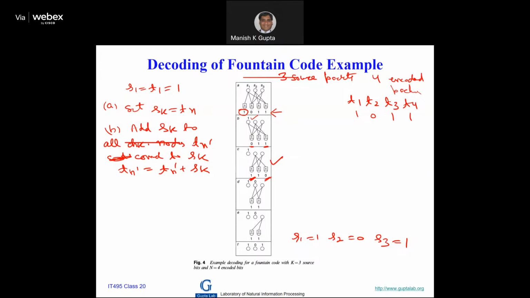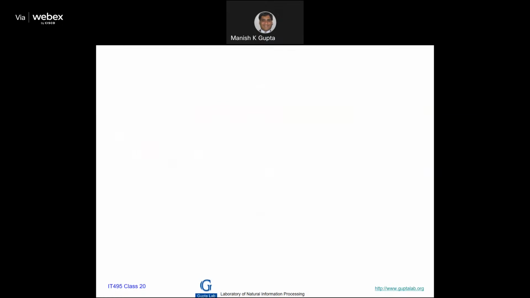Okay. So now, as I mentioned, as I look at the decoding, how do we ensure that at each iteration we have sufficient check nodes of degree 1 so that we can do the decoding? We should be able to start the decoding. And so in the first iteration, there should be a degree 1 check node. And in the intermediate processes, we should have a degree 1 check node. Otherwise, decoding will fail. Okay.